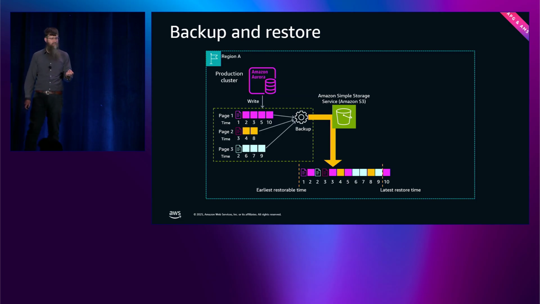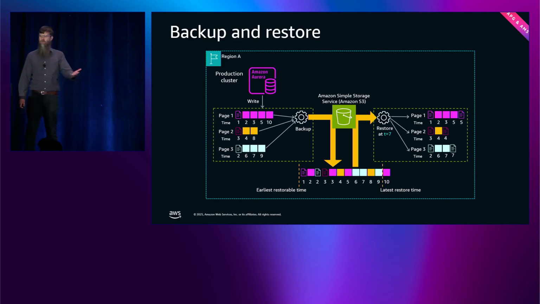So what this allows you to do then is to do a point-in-time restore from anywhere from the earliest restorable time, which can be up to 35 days, configurable in your retention window, up to the latest restorable time, which is about 5 minutes ago for a busy database. Any point in time there we can choose. So let's do one of those restores. Let's choose time equals 7, because I'm unimaginative, to do this restore.